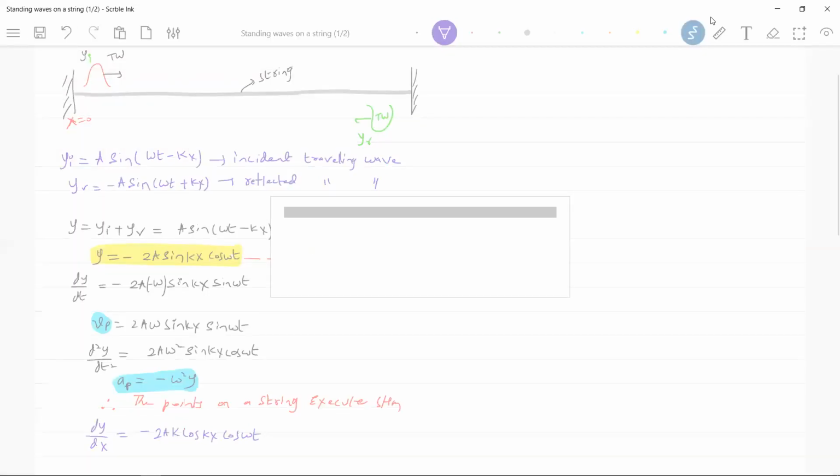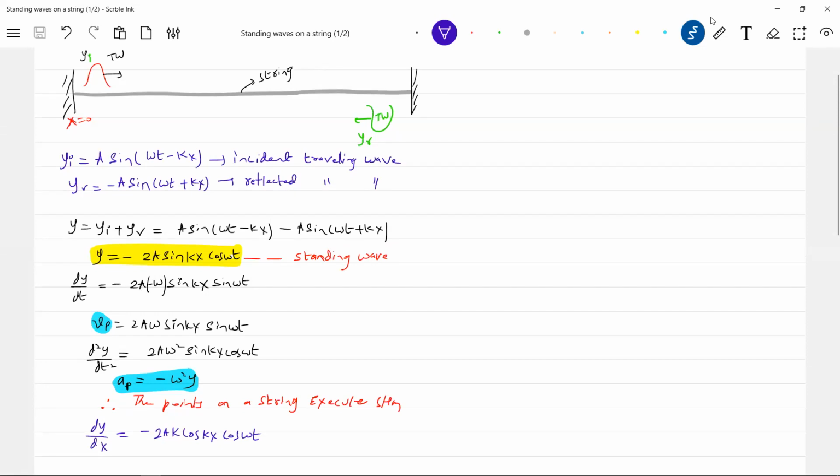It's not a traveling wave; some separate name I gave, a standing wave. Now, if it is reflected by a free end, what will happen? In that case, this will become positive. Then also we'll get a standing wave. So don't think that this is only standing. A standing wave can be anything: sin kx sin omega t, cos kx cos omega t, cos kx sin omega t, sin kx cos omega t. It's not that only sin kx cos omega t; four combinations will come. All that will become a standing wave.